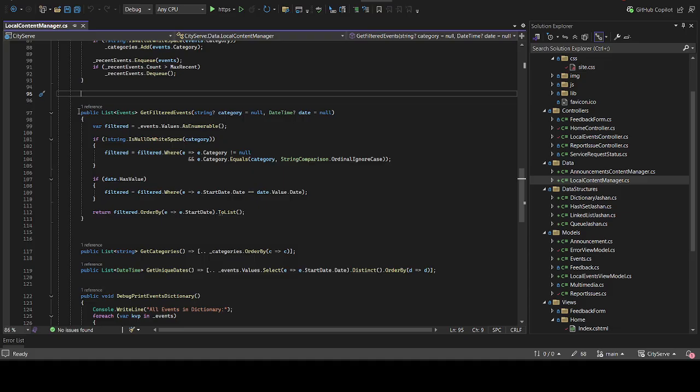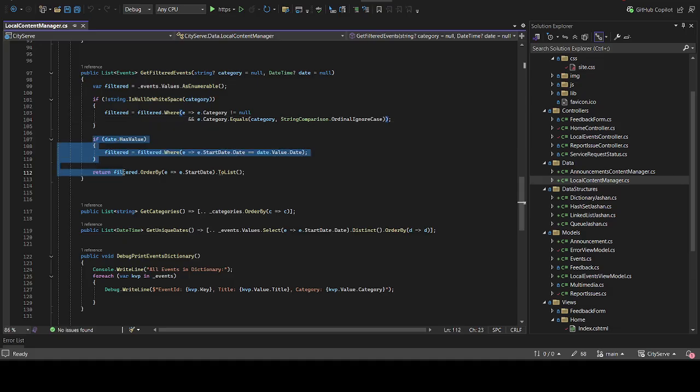Over here, I get filtered events. I return a list of events filtered by category or the date. Those are the two unique elements that they can be sorted by or sorted together with. I use a LINQ query where I retrieve the category where the category equals that specific element or elements.